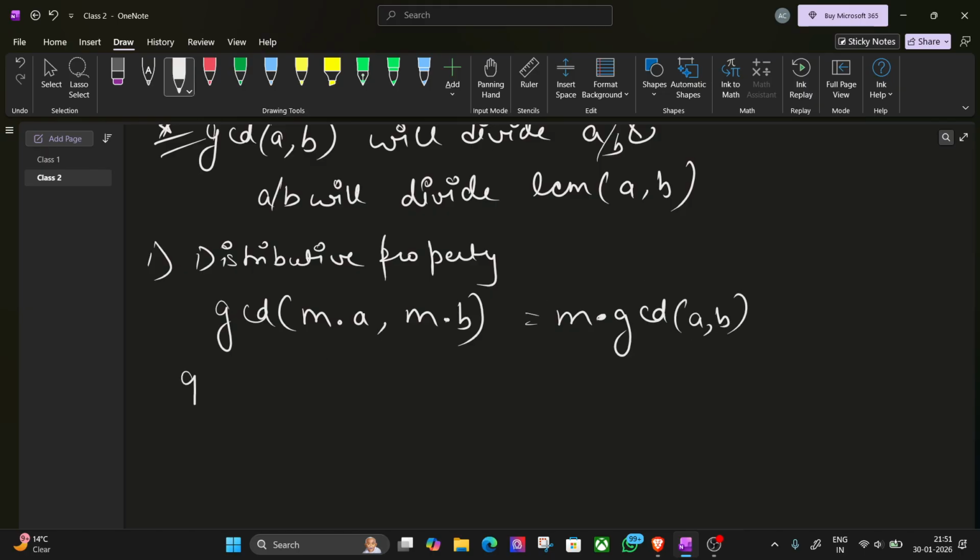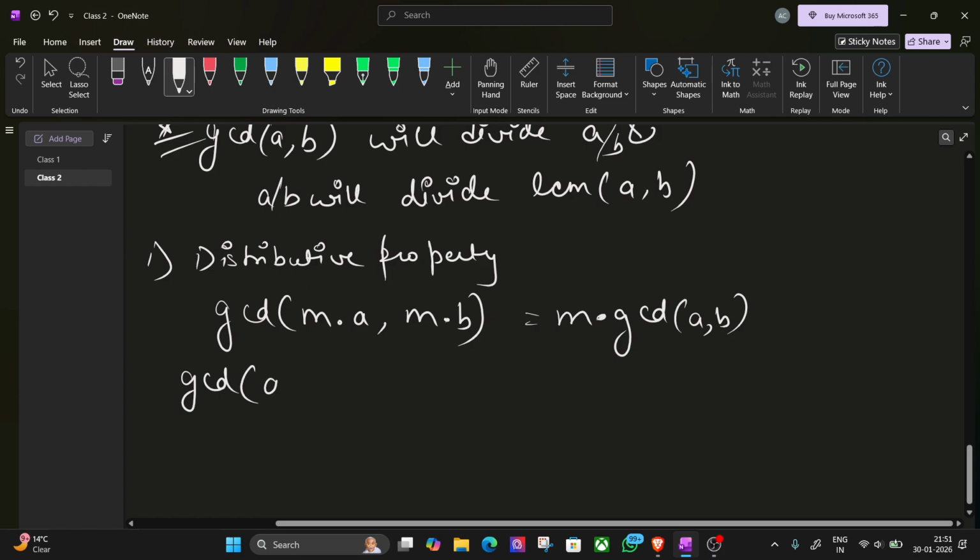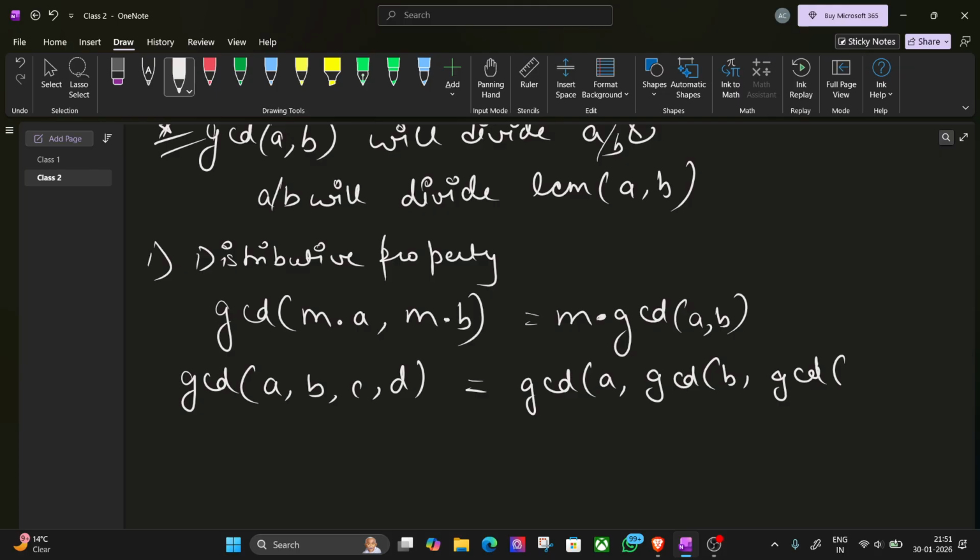This you know. If there is something like GCD of a comma b comma c comma d, I can write it as GCD of a comma GCD of b comma GCD of c comma d. Or you can place GCD anywhere. Correct.